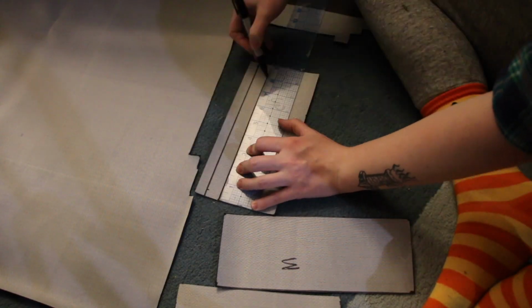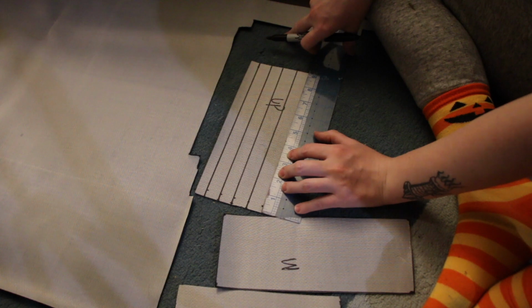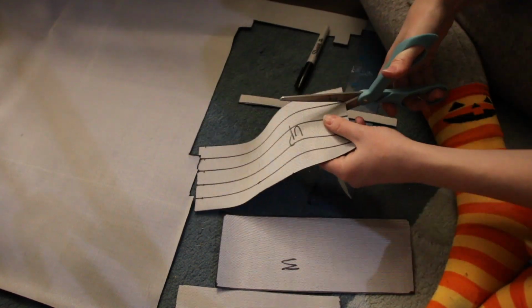I decided I want my weaving strips to be 3/4 of an inch, so I measured these on the scrap pieces and cut them out.